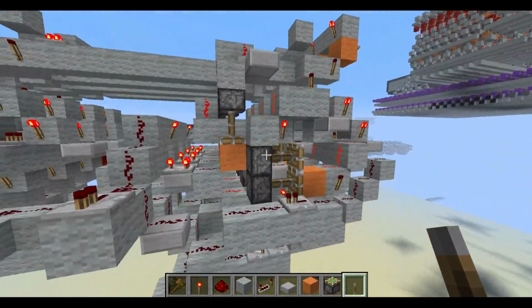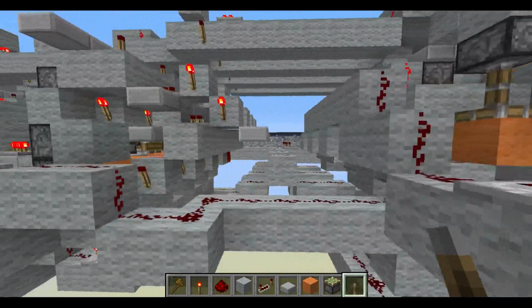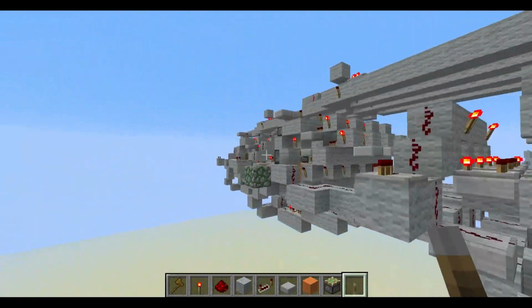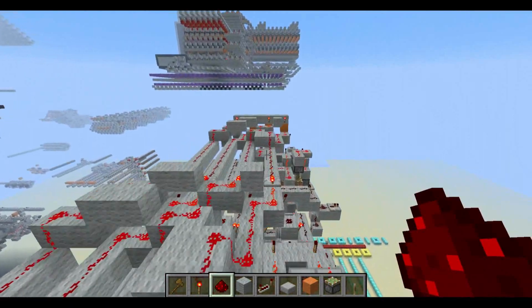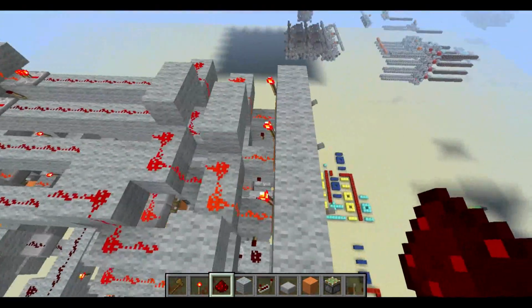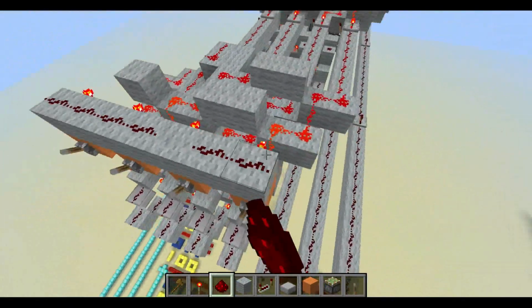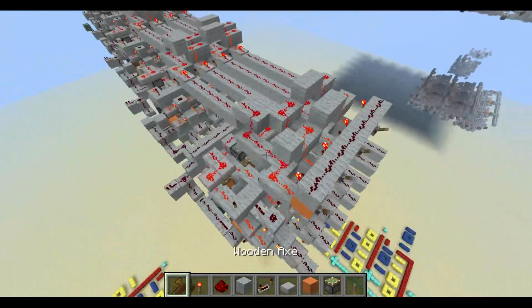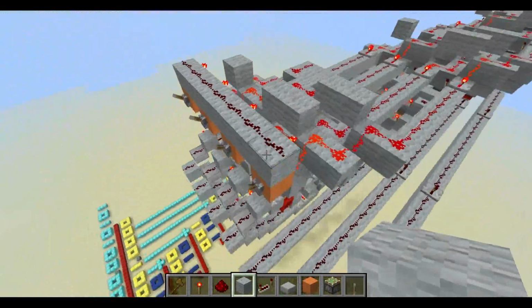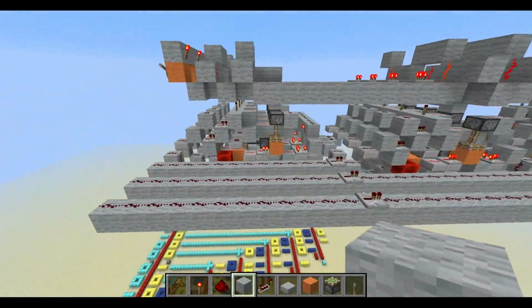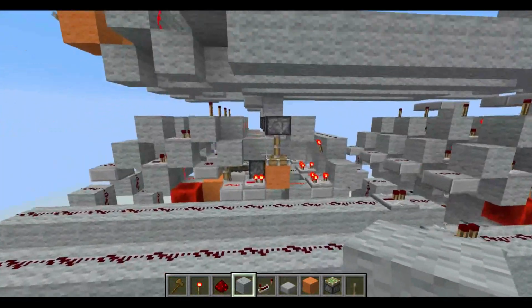Now, as you can see, every single piston in this entire device is on right now. You see that? So, there can't be any block drops when you turn it off, as long as it's timed perfectly. So, when I turn this off, pistons can't block drop when they retract, only when they're extending and retracting really fast. So if we can make sure that the pistons only retract, then we're good.